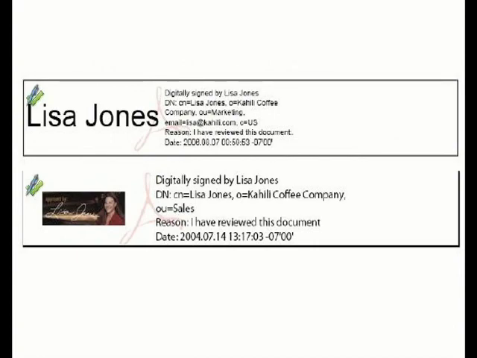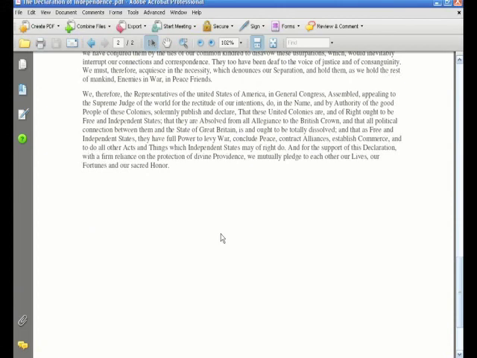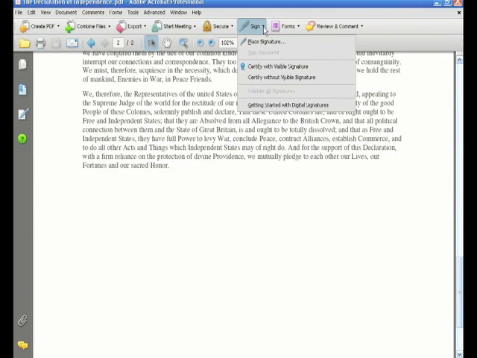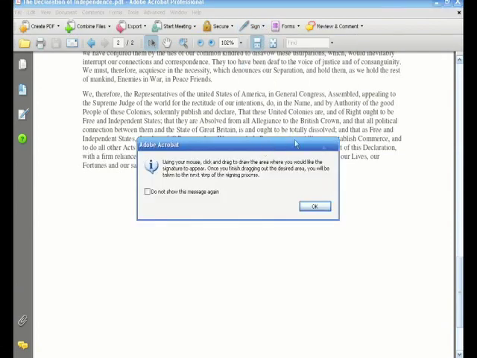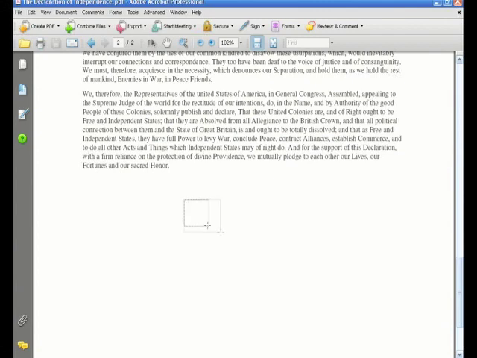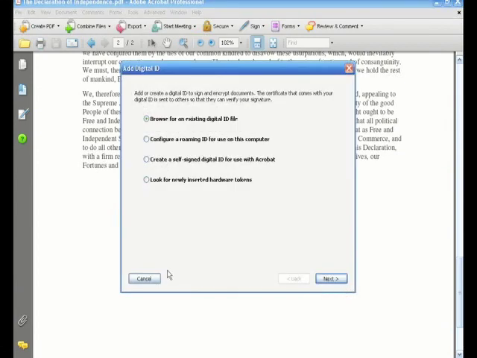So here we're looking at a document, and we would like to add a signature. So I'm going to show you what happens when you first do that. We can go up here to our toolbar and select the drop-down menu by Sign. And we're going to start with Place Signature. And Acrobat tells us, okay, click and draw on the screen where you'd like it. Let's put ours just right smack dab here in the middle.